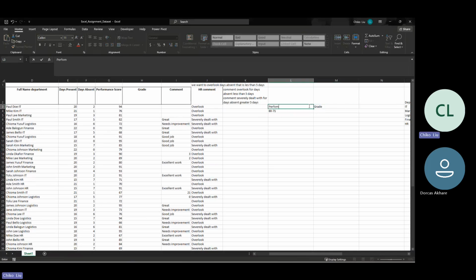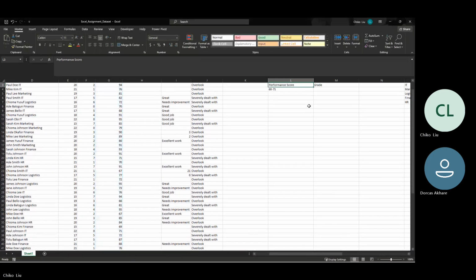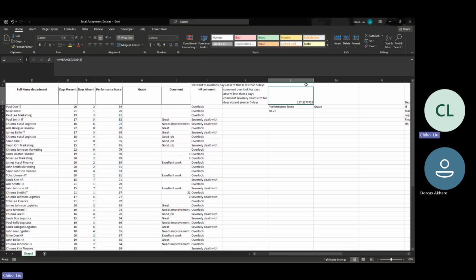If my performance score, okay, let me even try something: equal to the average of this. Okay, no, so it is G42.